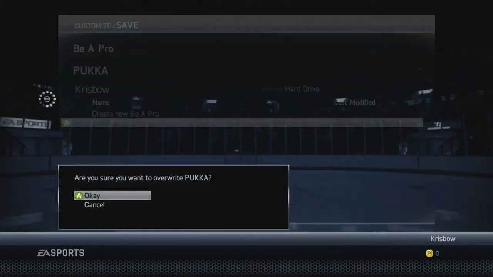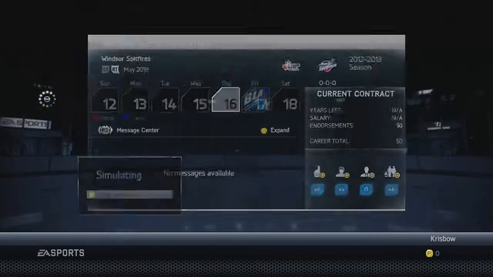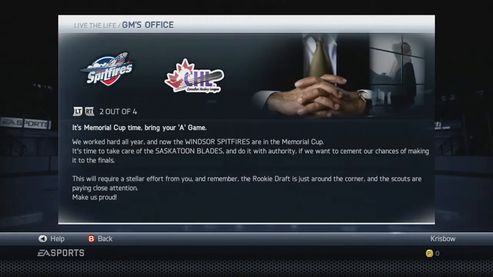We are going to overwrite one that I just created 5 minutes ago, just to have a quick look and see how it all worked, and I've just saved it as Pucka. We are number 11 as well, hailing from Las Vegas, Nevada. Okay, welcome to NHL 14 Be a Pro mode. My first step to becoming a great legend.